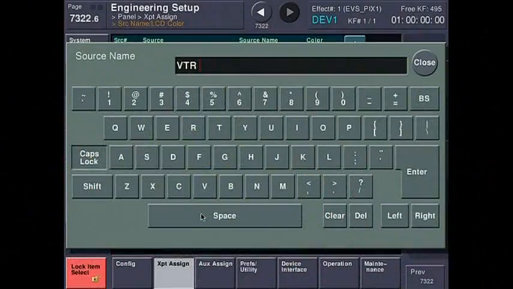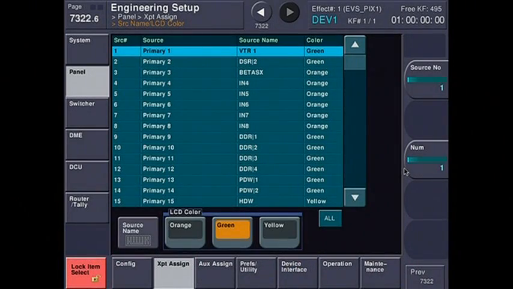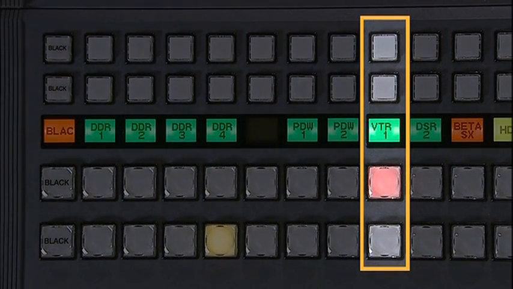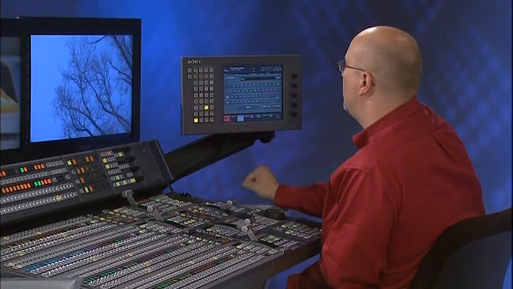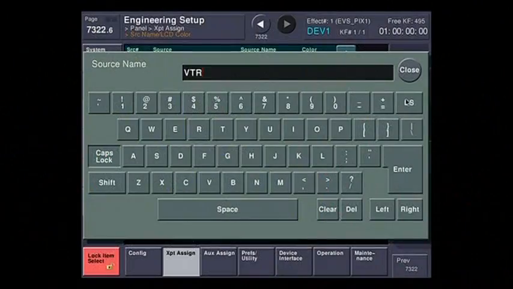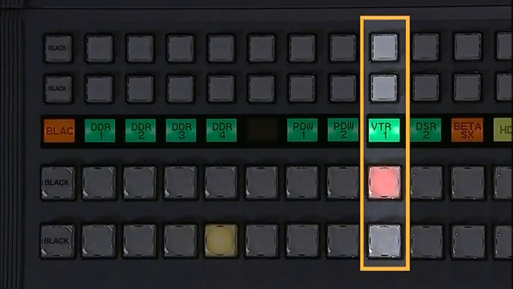If I was to type in VTR space 1, what will happen is the display won't look correct. When I have a space as the fourth character, it will make everything flush left. So notice that VTR is flush left while the 1 is centered. That little funny symbol I put on here, if I backspace a couple, is called a pipe symbol. If I hit Shift, and it's right above the backslash right here, that tells it to basically do a carriage return. So now VTR pipe 1, if we look at the display now, it shows up as VTR1. Both the VTR is centered on the top and the 1 is centered on the bottom.